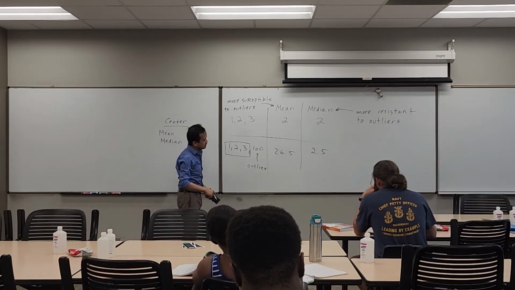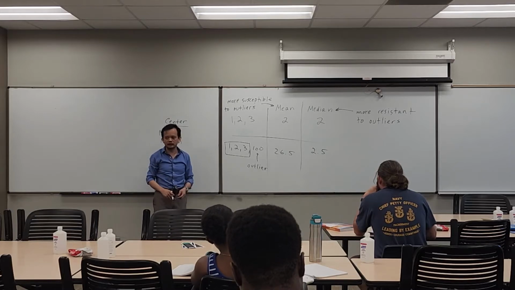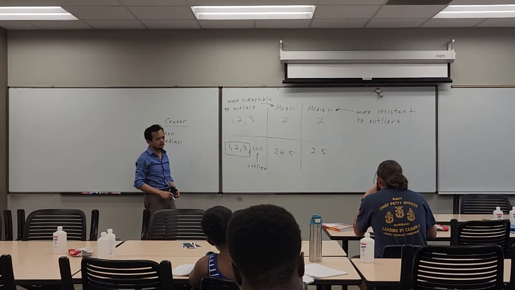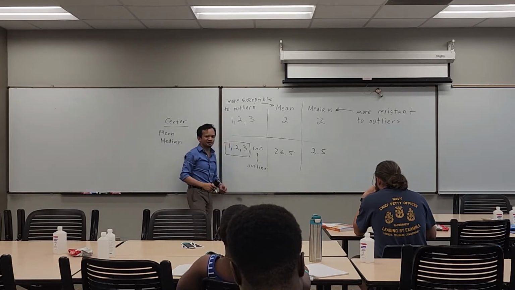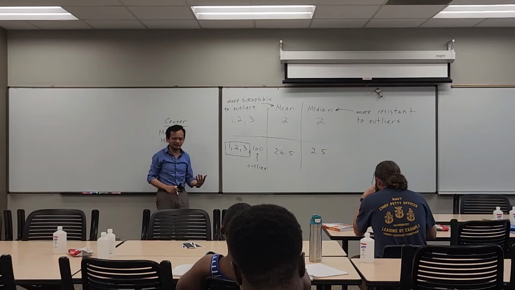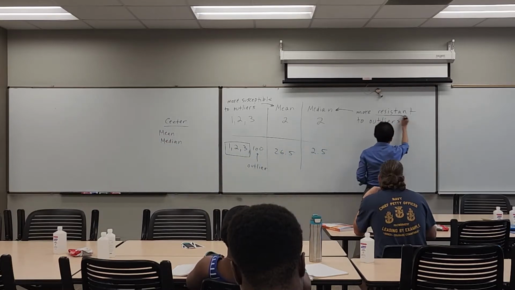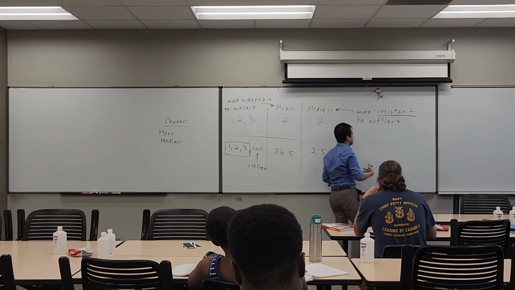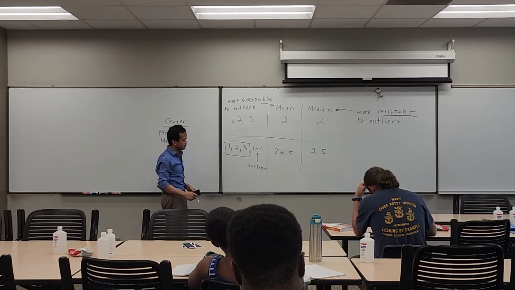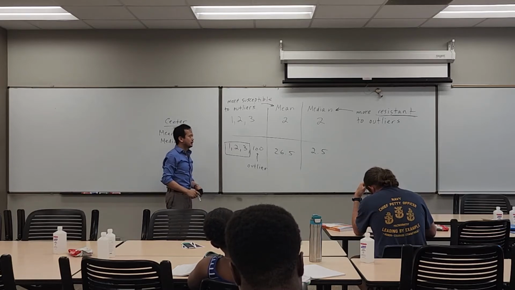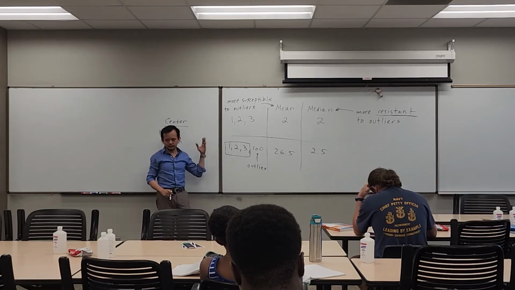So which do you think is preferred, being more susceptible or resistant to outliers? More resistant. Yeah, you would think so just by how it's phrased, right? Because resistant has a positive connotation versus susceptible. So being more resistant is usually preferred, so you would want to be resistant to outliers. So these are two different measures of center.